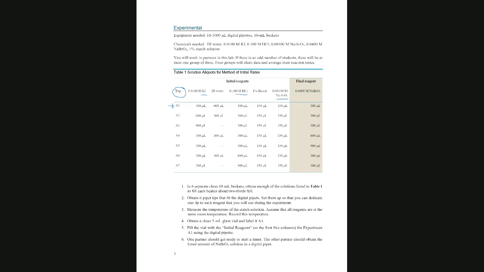It says here, final region. That means that nothing happens until you add the bromate. So the final region is the bromate. So you prepare everything but the final region. Then you add the final region, and at the same time, you start the stopwatch. And you measure the time until you see blue. So these are the different experiments that it is showing you here.